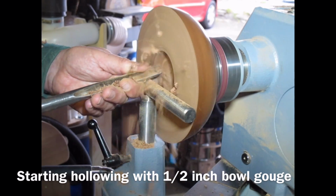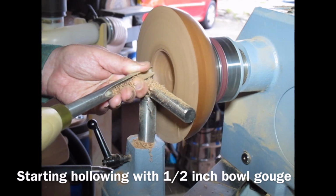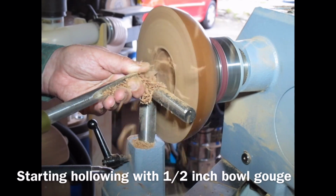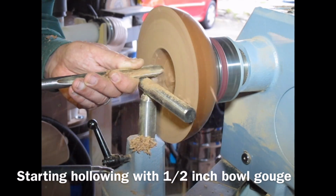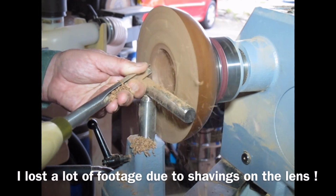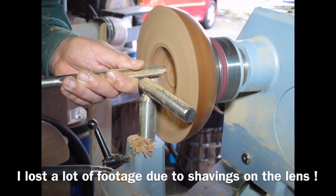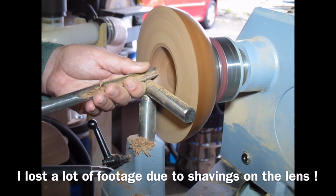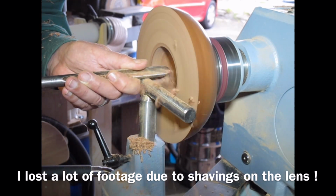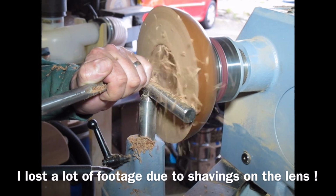I'm starting the hollowing here with my 1/2 inch bowl gouge. Here I'm using a 1/2 inch Robert Sorby bowl gouge, with a 50-degree bevel angle and the heel taken off, just so that I can do nice curves on it. Very sharp. I had to resharpen it several times doing this because this wood is quite hard and it does blunt tools quite quickly.